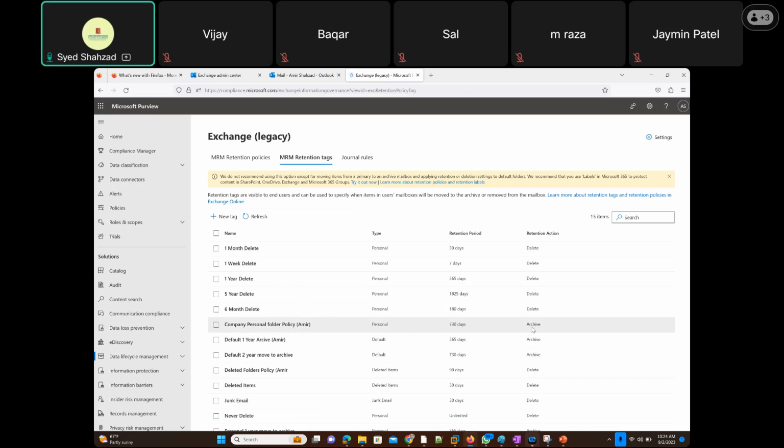Now, whatever you do after, suppose you put it on a 7-year archive, and then you think that now I don't think any of the emails or information would be useful, then according to the company compliance policy, you would put that archive up. Maybe after 7 years, you put it to automatic delete. One of the companies I know, they have a policy to save the emails forever for all the employees.